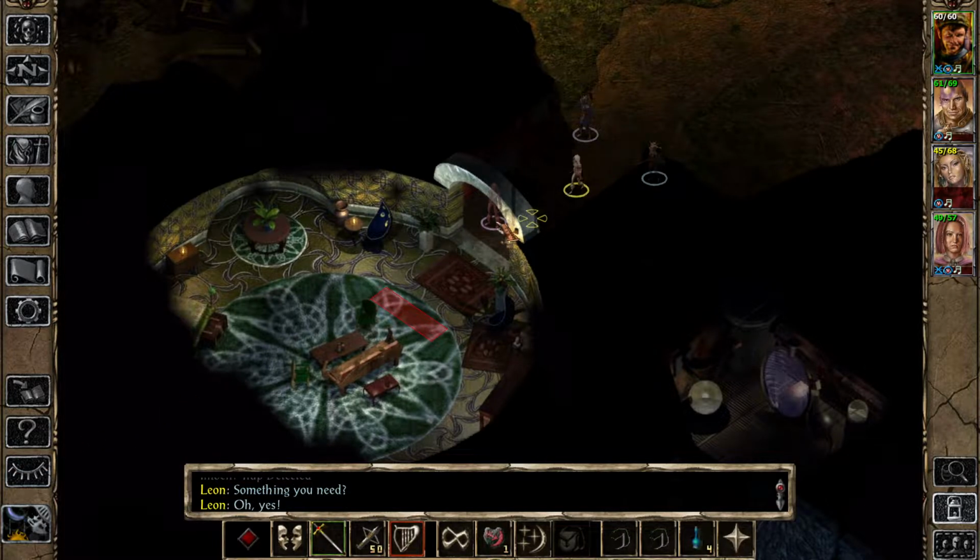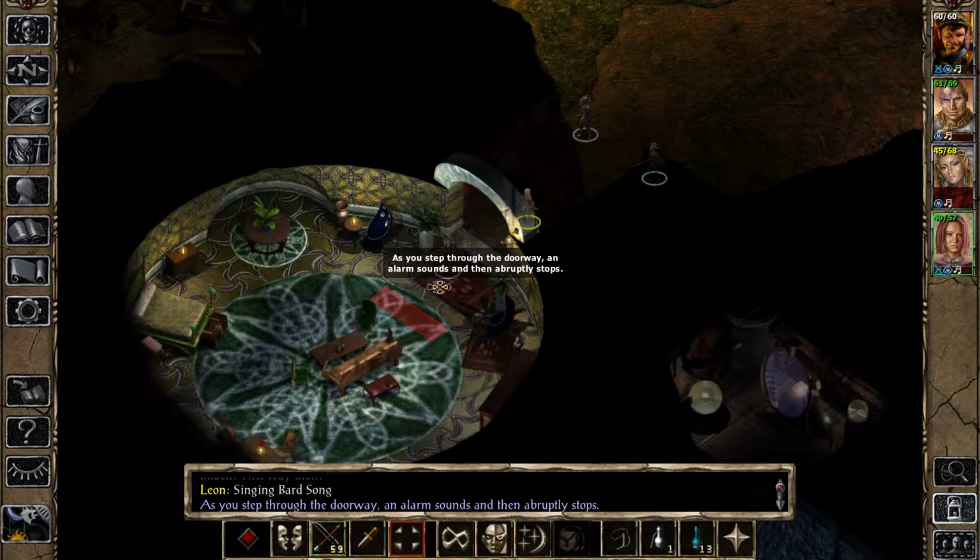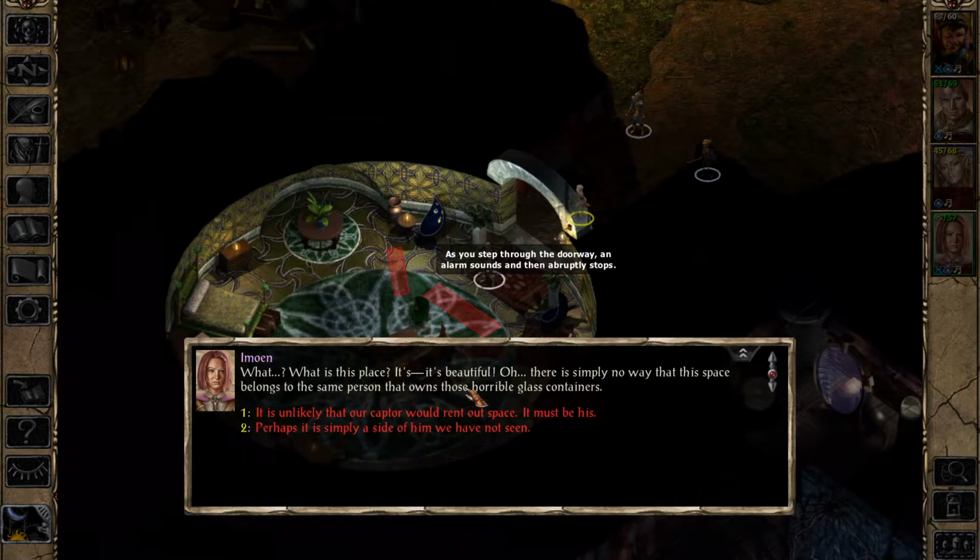Something you need. Oh, yes. Ready and willing. This way, then. What is this place? It's beautiful. Oh, there is simply no way that this space belongs to the same person that owns those horrible glass containers.